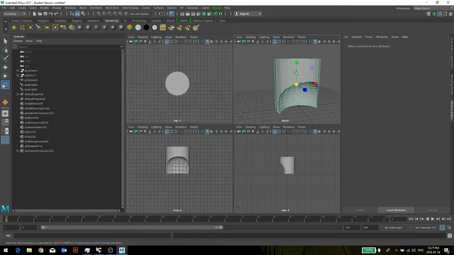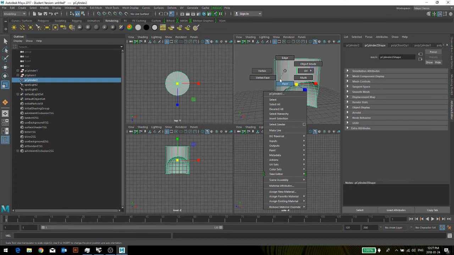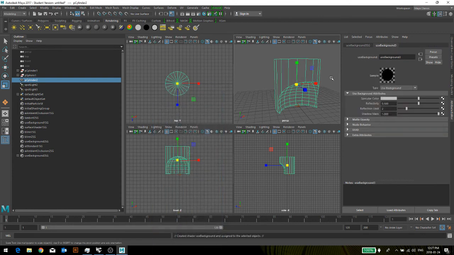And one of the things Shay also asked me to bring you to is if you want to prepare for a potential overlay, you can follow the steps we did last week, where you changed the material to black, and then sent the wireframe back to a black material. But there is another way. If you do want a black wireframe, you can go to assign new material, and then there's actually a use background option.